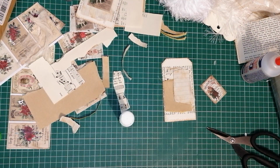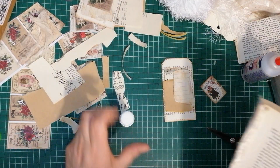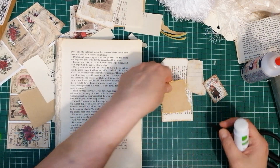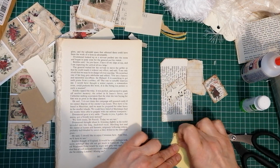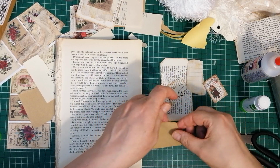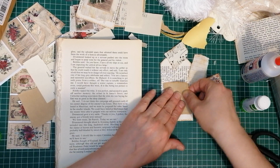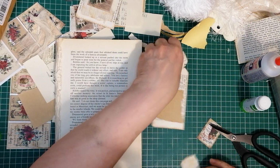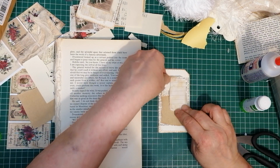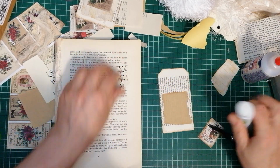In my craft cube, as I call it. Yay! Glue book to do my gluing on. Right, we want the brown paper down first, which doesn't need glue, which is such a time saver. There we have that. Yeah, that's it. I want the music paper under the striped, but over the brown. So we'll do the music paper next.